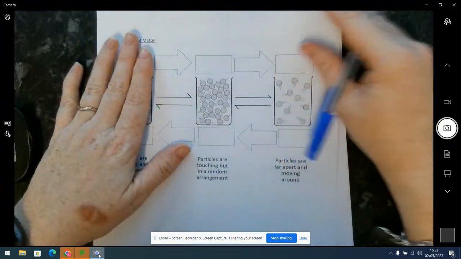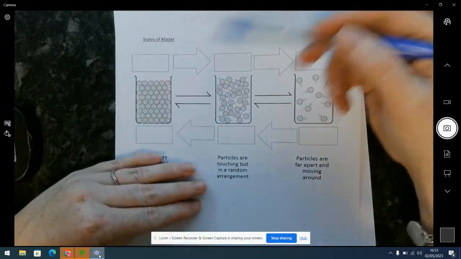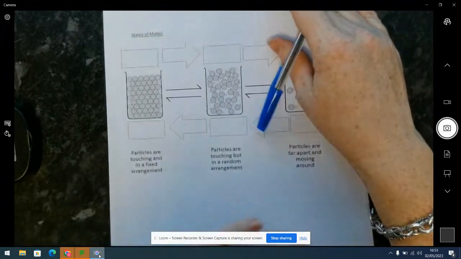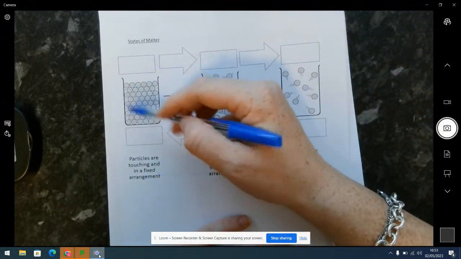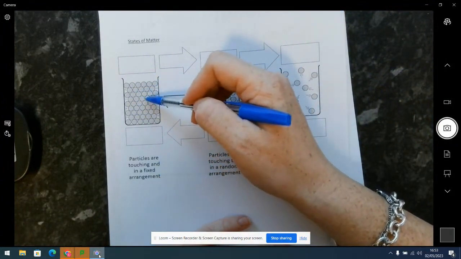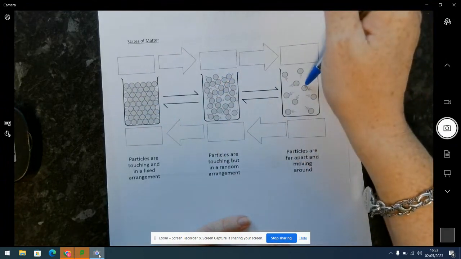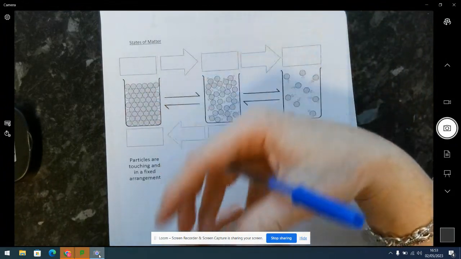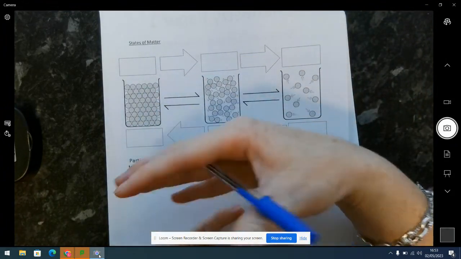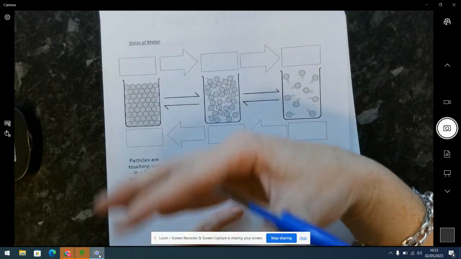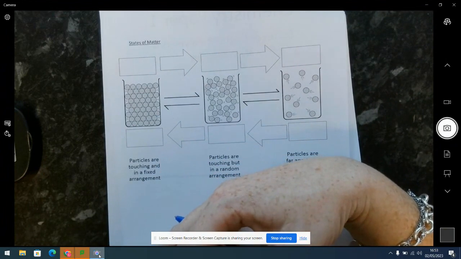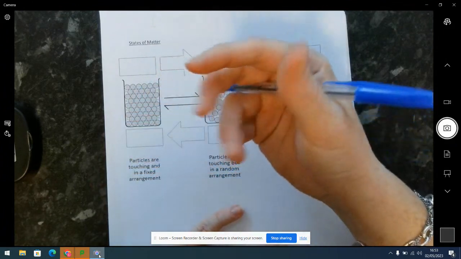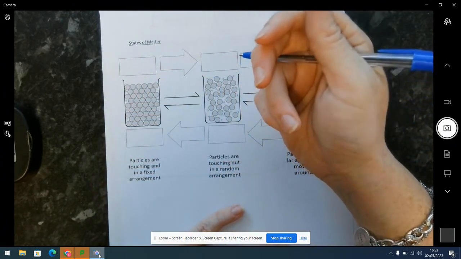So you can see here I've got my diagram with my three states of matter, and they are in fact changing states. You have to be able to describe what's going on here in terms of being a solid, a liquid and a gas, and then describe the particles in terms of the force of attraction, whether or not they're moving fast, and whether they're in fixed positions. I've seen this come up, believe it or not, as a 6-mark question, so it is important that you are able to do this.